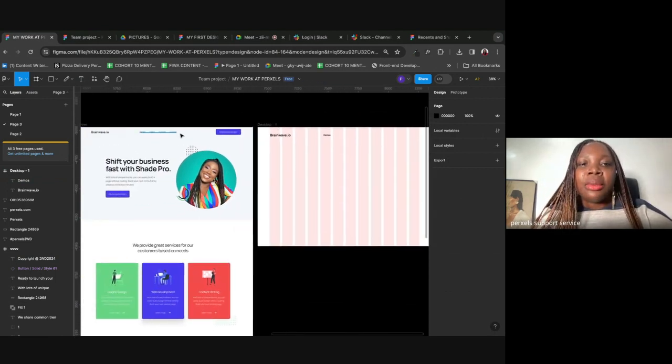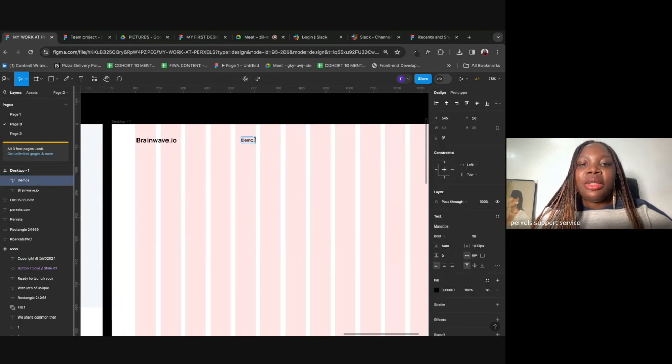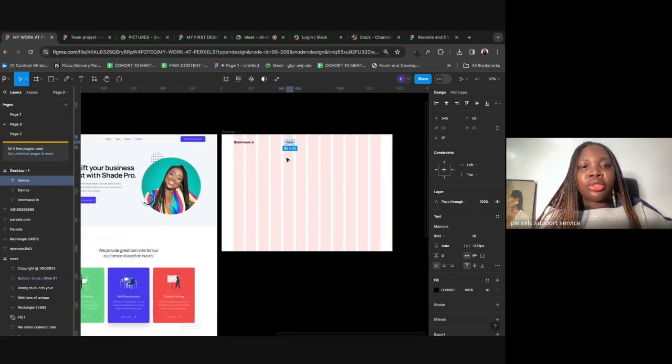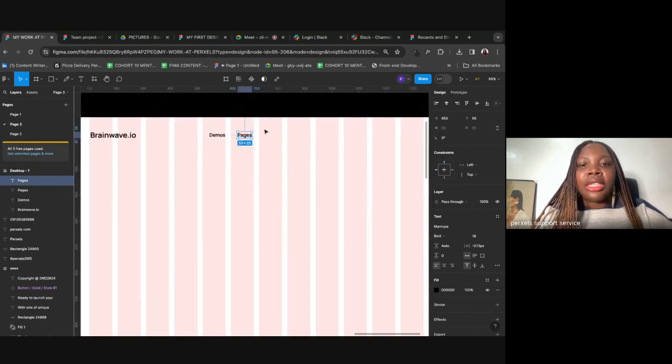Now, I've written demos. Some people will not come like this, and they do not do dash, dash, dash, dash. They write it, and you don't do it like that in UIUX. You have to approach these as individual elements. Control D. So I'll bring this page here, pages. So Control D means to duplicate.